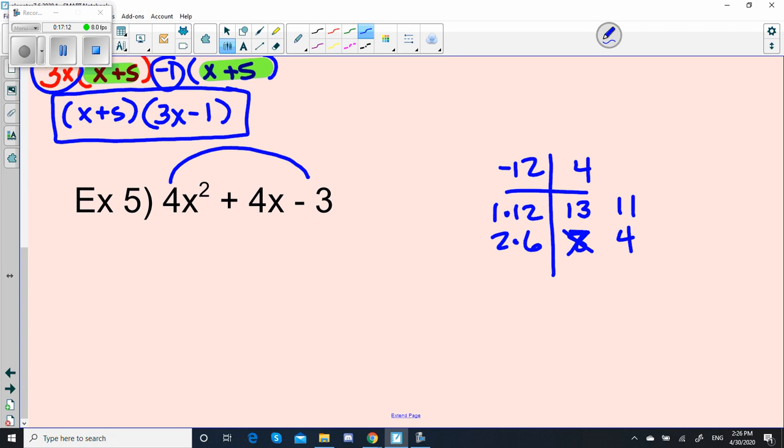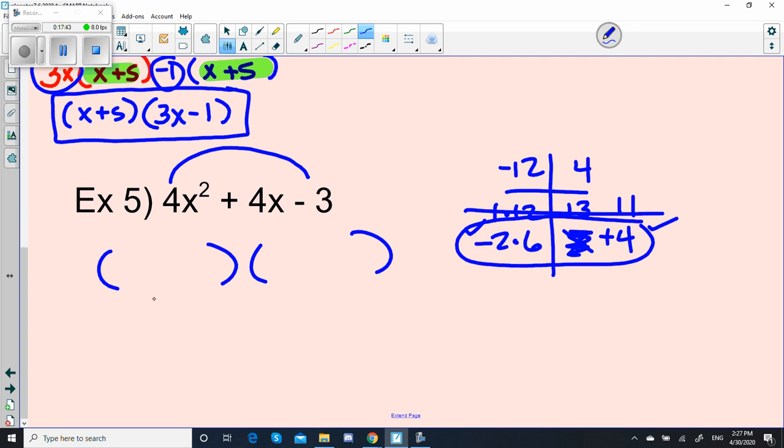Okay, so we know it's not the add one, and we know it's not that top one. So we need to figure out where we could put our negative, because 2 times 6 is positive 12. We need one of them to be negative. So I notice over here that this is positive 4. So since this is positive 4, that means the negative goes with the smaller one. So let's see if it works. -2 times 6 is -12. That works. And -2 plus 6 is 4. That works too. So this is the correct answer for the factors. So let's put our numbers in here. So I'm going to put 6x down here and -2x here.